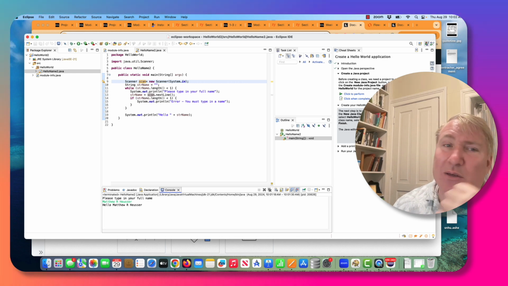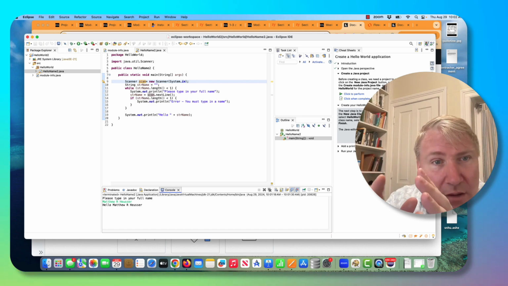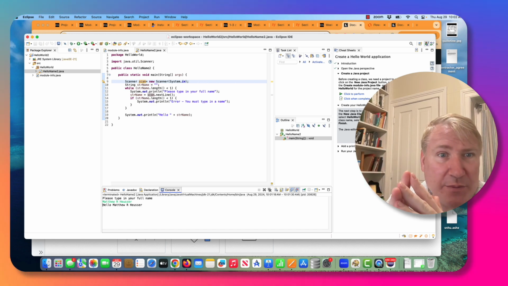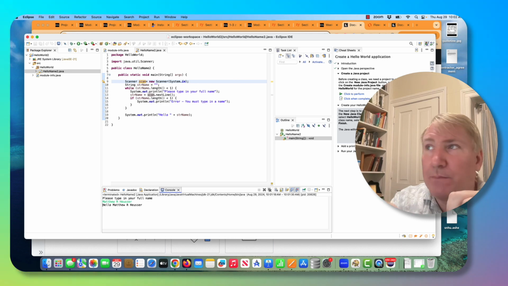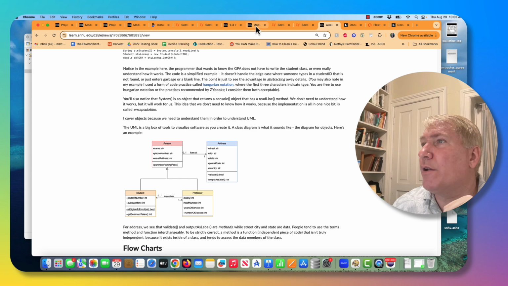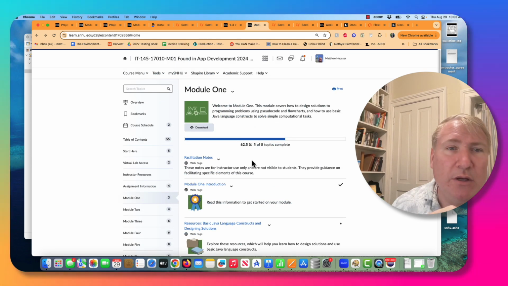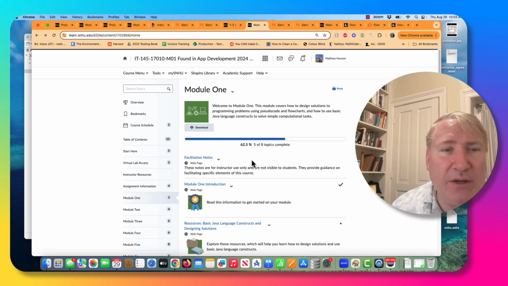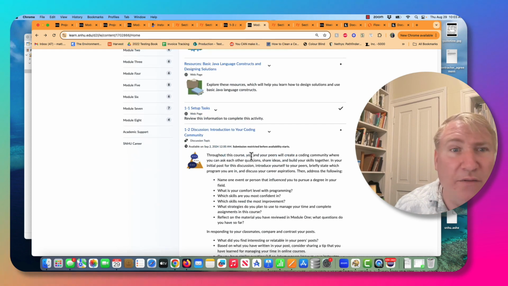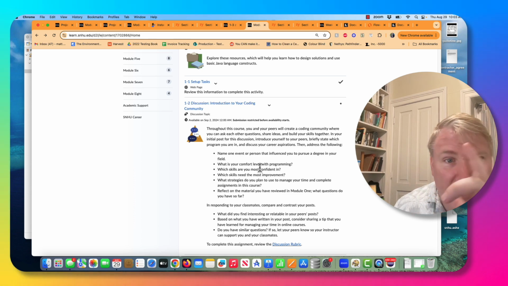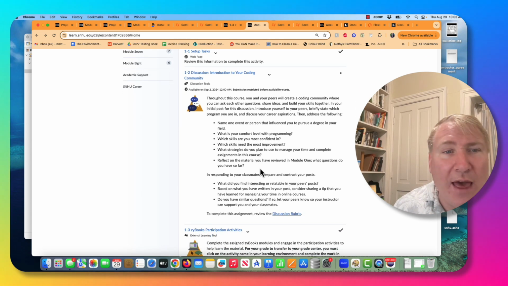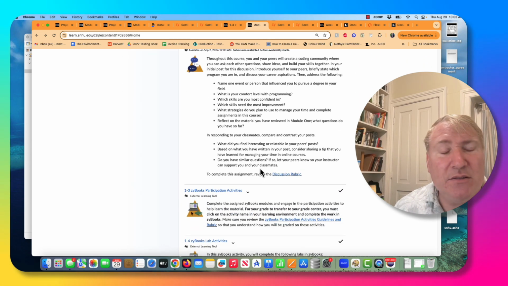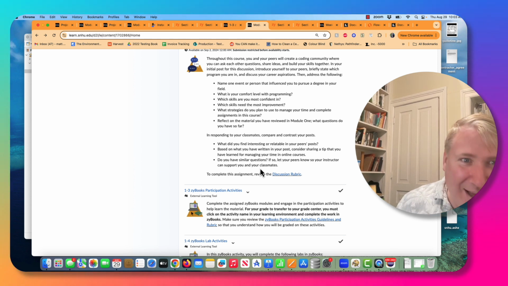Final thing. I know I said goodbye, but final thing. Read the whole week before you dive into the assignments. That week overview, the overview of what you're going to do in the module. Review that. One of the things that will happen later in the semester is they'll say, solve the exercise in this little sandbox. And then below that, they'll tell you what the exercise is. So you gotta scroll down and read.